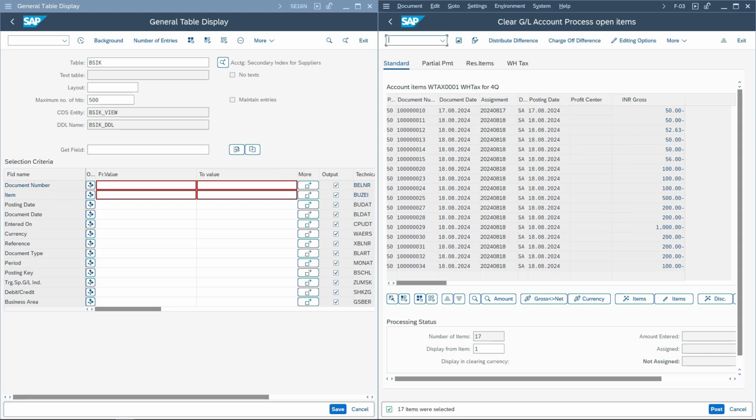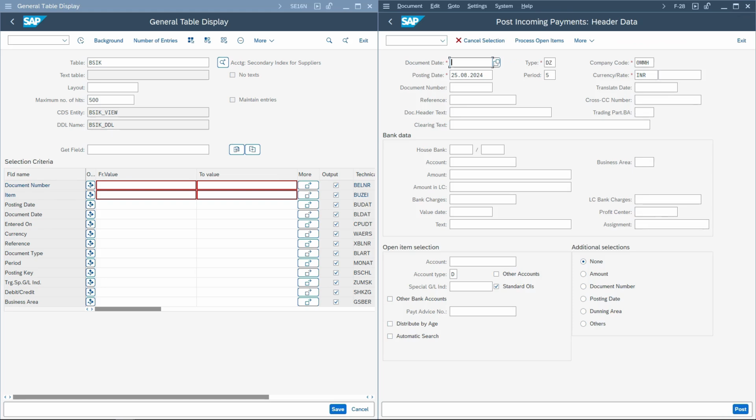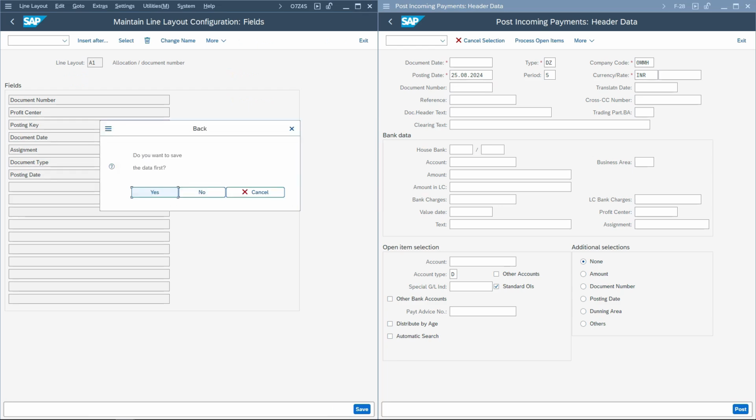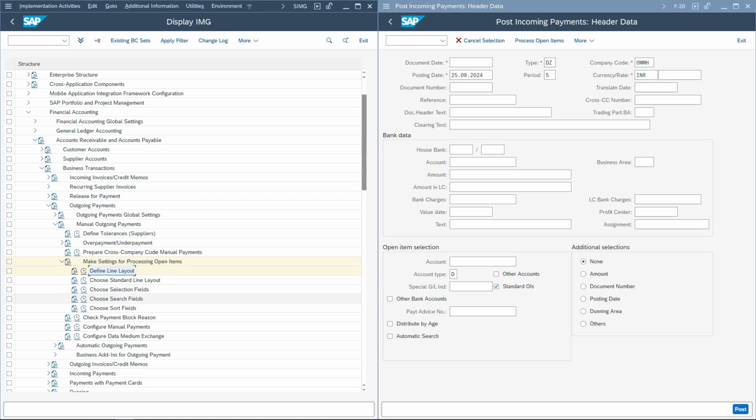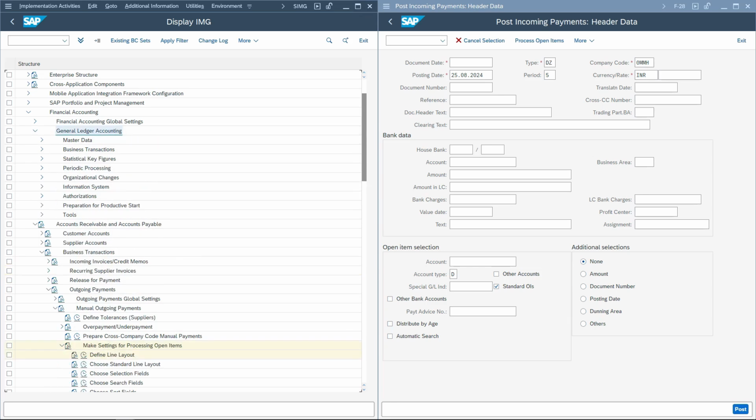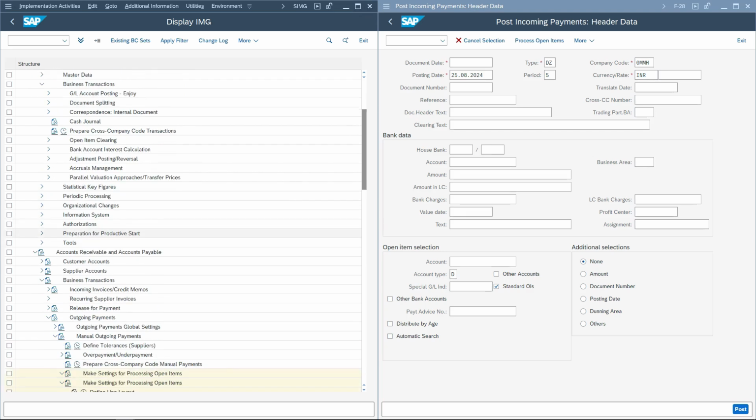So as I was saying, these are the changes which we can see not only in the GL transaction, but this is applicable across all other transactions as well. So any transaction, be it F-28, FBIS or F-03, F-53, we will be able to see all the sort key fields or the line item layouts, or we also have the selection fields, search fields. So all these are available in all these transactions. You can add it in this one, or you can add it under incoming payments, or you can add it under the general ledger accounting business transactions. So wherever you add it, the transaction codes in the backend are the same.